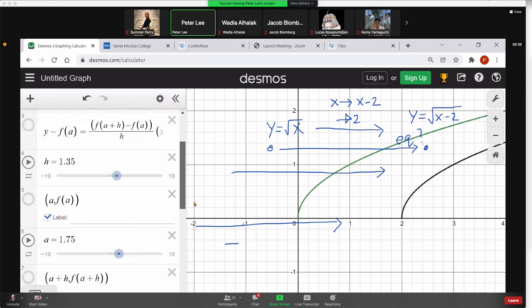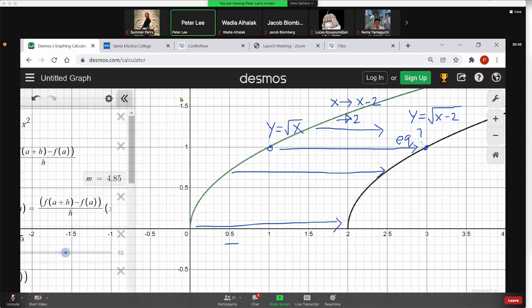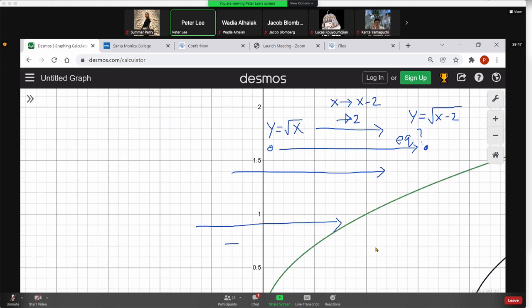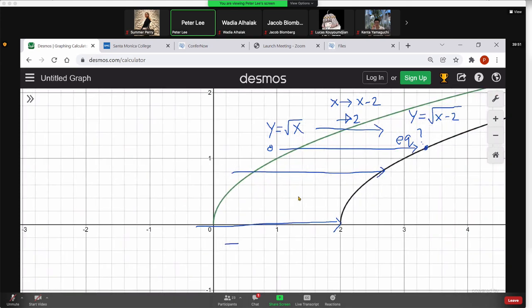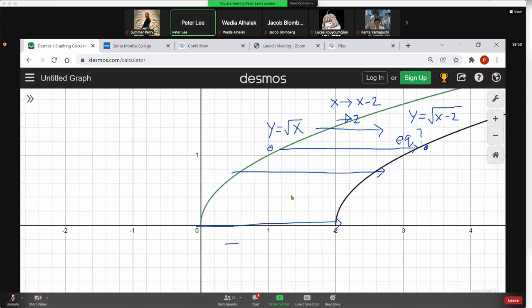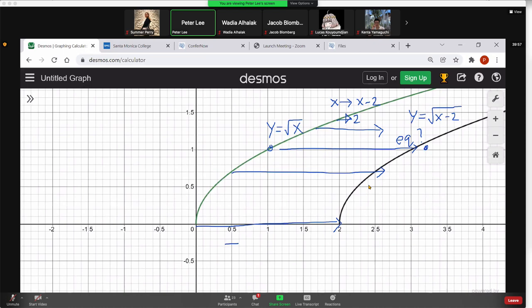Anyway, you can also go not only from green to black, we can also go from what? Let's look here. What is my scale now? Let me try to fit this here. Will it fit? Yeah. Oh, there you go. Kind of fits. Okay. So you can go from green to black. If you want to go from green to black, we have to replace every x by x plus 2.